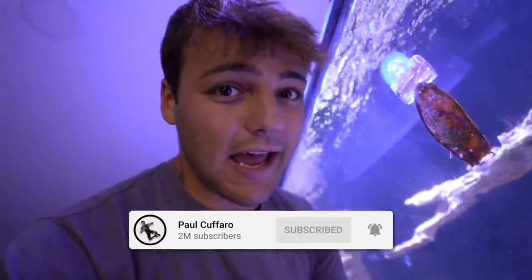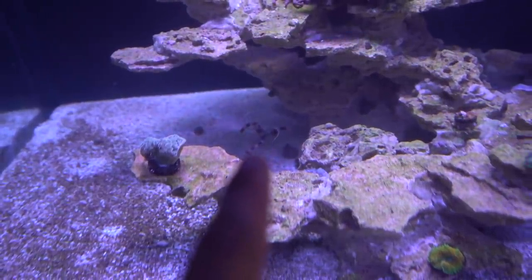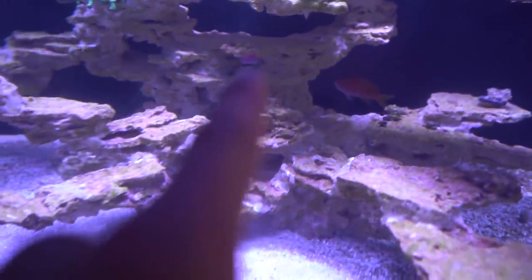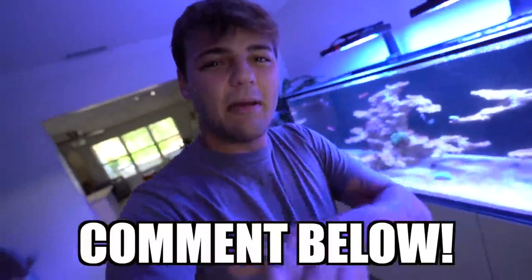All of our fish are doing so amazing. We've got Jacques from our old saltwater tank, and a couple of little guys running around in the back. The real test is trying to find the starfish — there he is, kind of buried. If you guys want to see me add more fish to this saltwater tank, let me know in the comments or smash the like button.